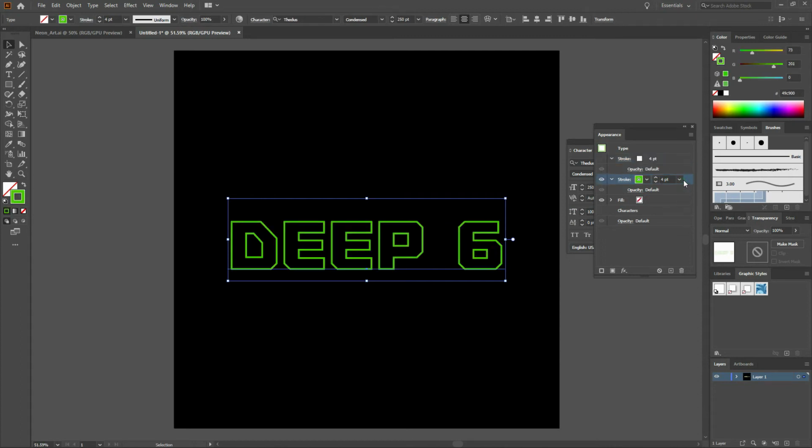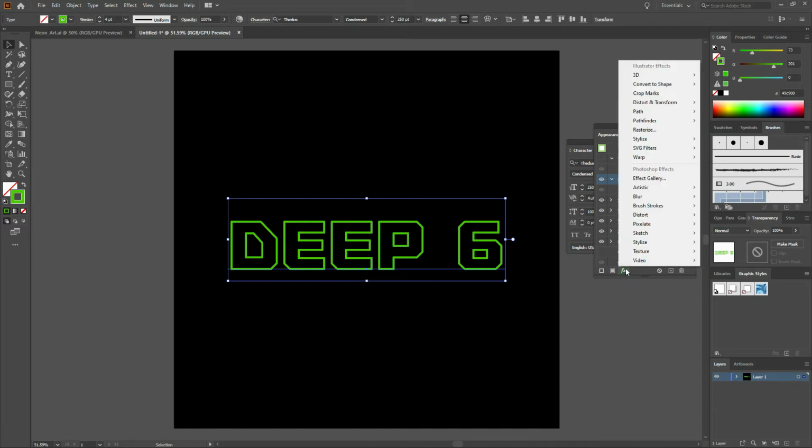Once that's done, we'll select our stroke once again, and we will add 4 more strokes directly beneath that. Next thing we're going to do is add a Gaussian blur to each stroke layer. The way we do that is with our topmost green stroke still selected, we'll select the Effects panel, click on that, select Blur, Gaussian Blur.